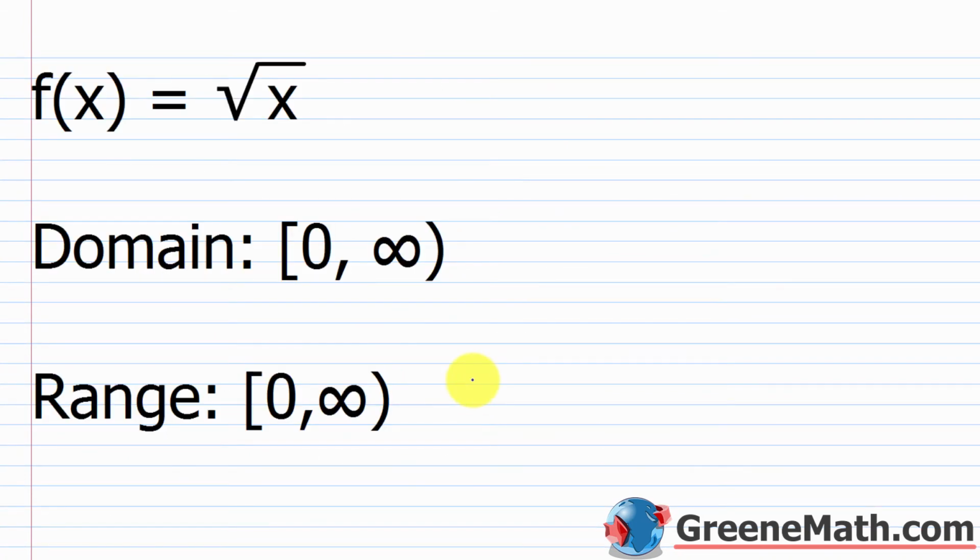All right, the next function we're going to talk about is the square root function. So we have f of x equals the square root of x. The domain and the range for this guy are both limited. And the reason for that is simple. If I plug something in for x here, I can plug in a 0, square root of 0 is 0. I can plug in a positive, square root of positive will give me a positive. But remember, I can't take the square root of a negative number without involving the imaginary unit or the complex number system. Because we're limiting this to the real number system, we would say our domain is restricted to 0 or anything larger, and the same thing for the range, 0 or anything larger.